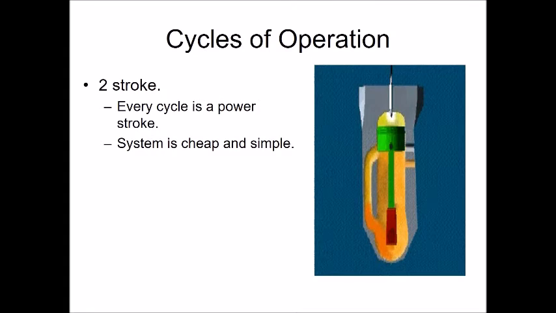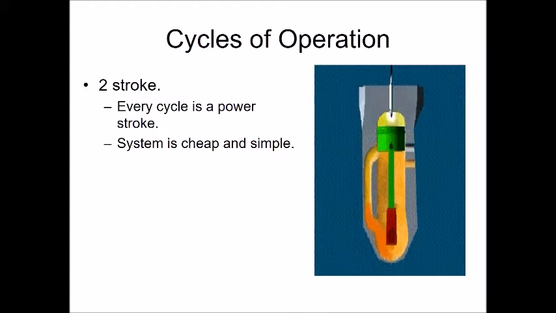All right, so the next thing I'm going to do is split these engines into two again. The first type of engine is called a two-stroke engine, and we'll see why it's called that. We've got a nice video for you to look at in a minute, and we're going to contrast those with four-stroke engines. Here's a picture of a two-stroke engine, and you're going to see the video where somebody's going to explain it in a bit more detail in a moment.